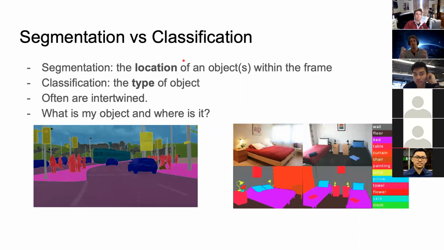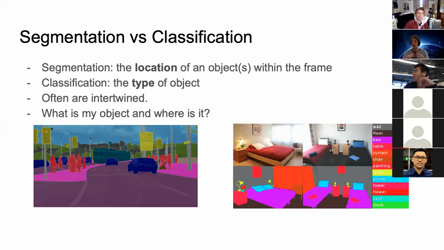So segmentation versus classification. What is this? These are two terms that come up a lot in computer vision. And basically, segmentation is the location of an object or objects in the frame. Segmentation is happening right now for everyone in Zoom. When you have your background on in Zoom, it's doing foreground, background segmentation. So I'm in the foreground, and it's segmenting out the background and putting this lovely starry background there. There's the most basic example of image segmentation.